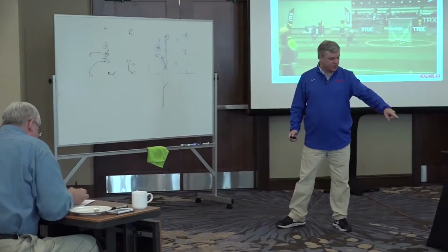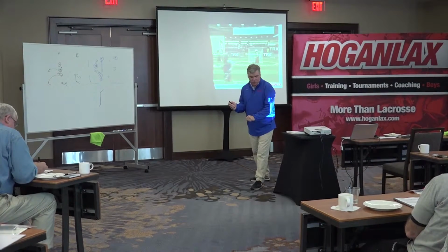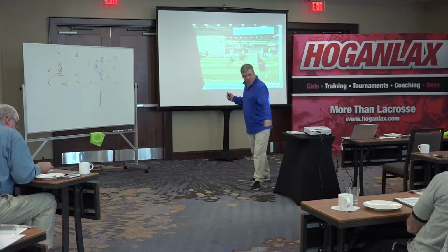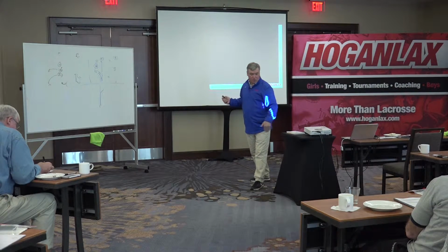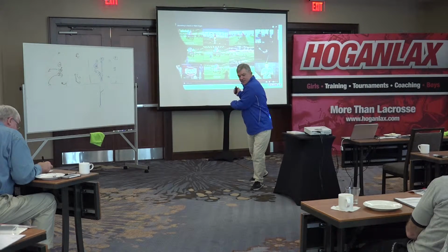Right? If this projector, if this right here is my defender, if I'm running at him like this, I'm going to lose that ball. If I'm running at him like this, I'm not going to lose that ball. He can't get to my hands unless he moves all the way out here. If he moves all the way out here, then I split him to the inside or I go inside roll. But if he's here where most guys are and I turn, he cannot get to my hands now.